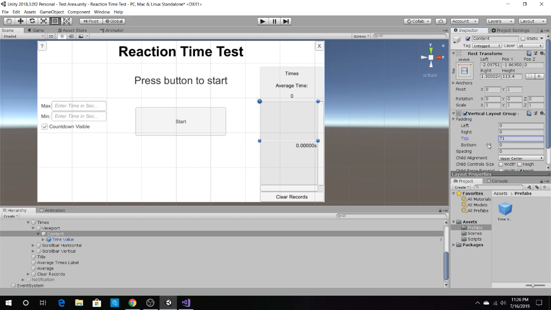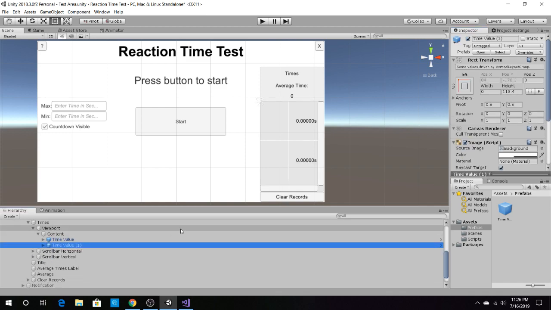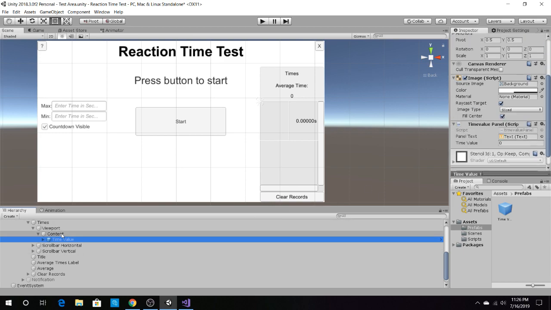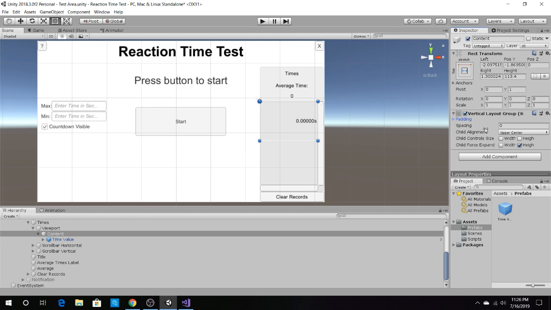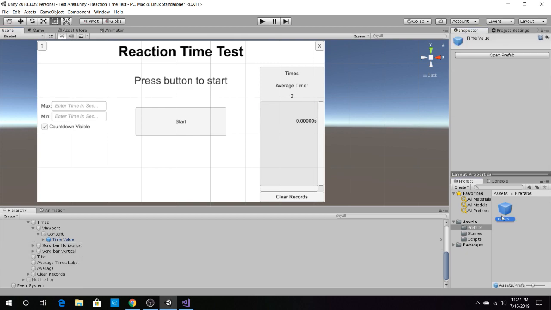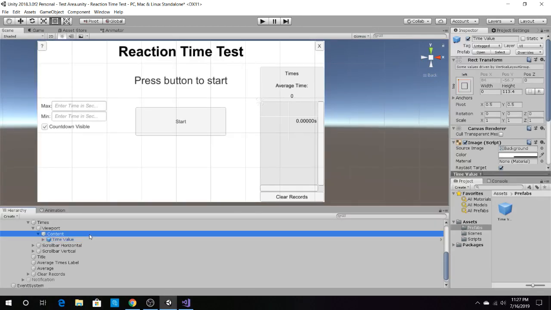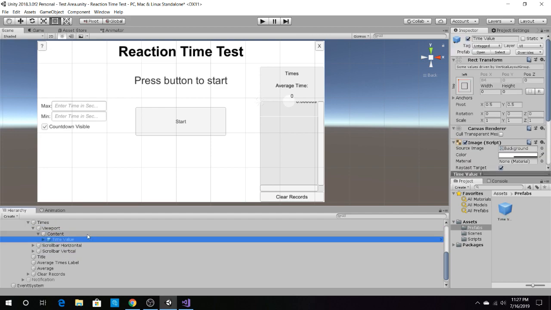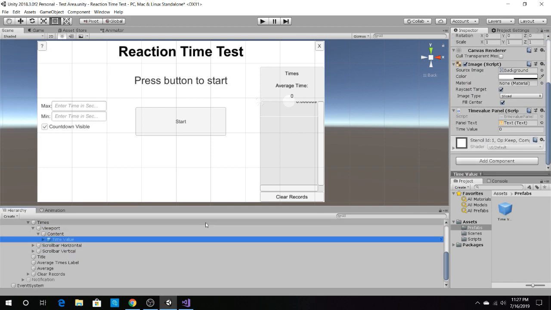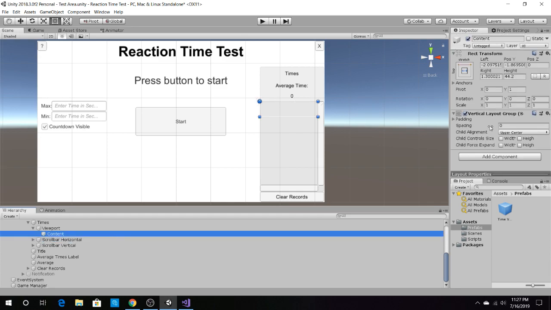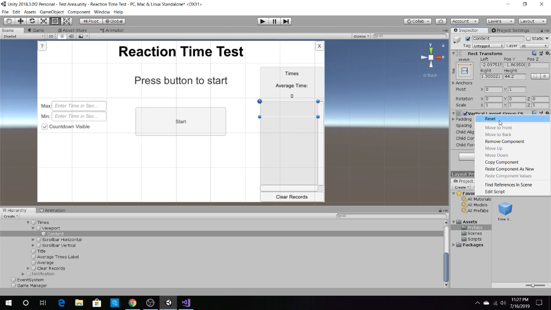Okay, what is this padding? I'm so confused. What is this? Okay, what? Remove that component.